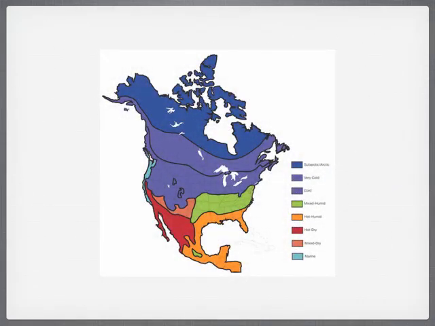So if we look at this map here, we have the different North American climates from subarctic to Arctic all the way down to marine. Mixed dry, hot, humid, mixed humid, and cold and very cold. And we happen to be in the cold. So make sure you do your input and output.